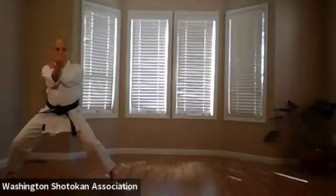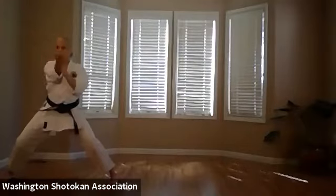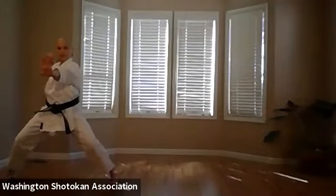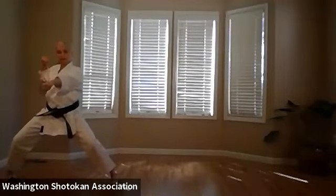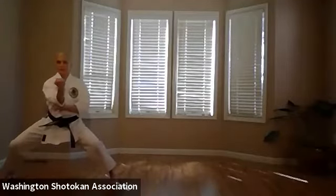And your right hand does a block to a punch that comes to the face. So this is Nagashi, ichi. The other one, the other hand, this is either a grab or a block, but in the kata, your fist is closed facing down. And then block punch, urazuki, ichi. That's the kiai move.